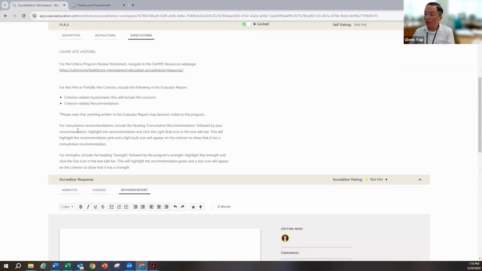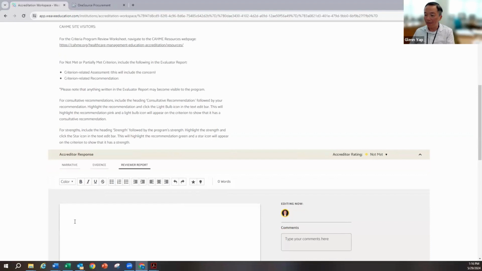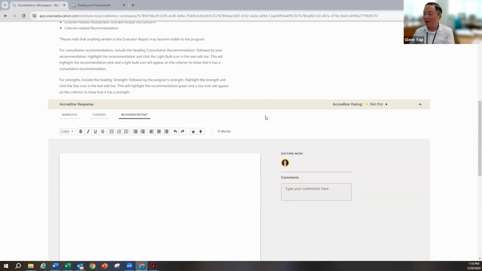And if it's a consultative recommendation, I type in consultative recommendation and put it in there. And the one thing that I learned that I have never used before, but I just found out a little bit ago, is you see these buttons here, you have the star and the light bulb. If it's a strength, you can click on this and it automatically highlights it as a strength in the overall report.